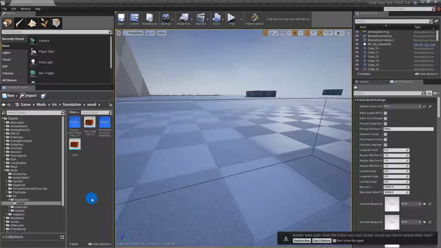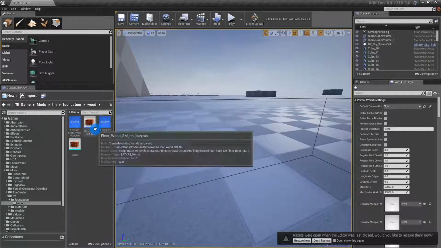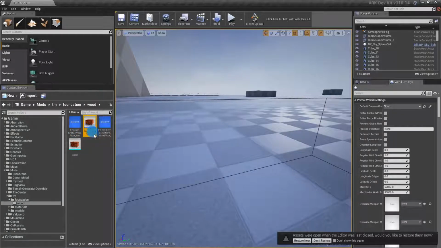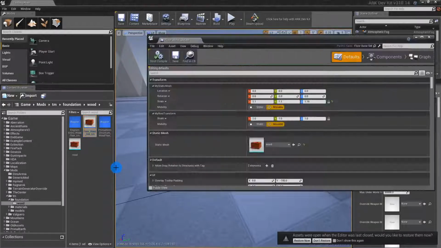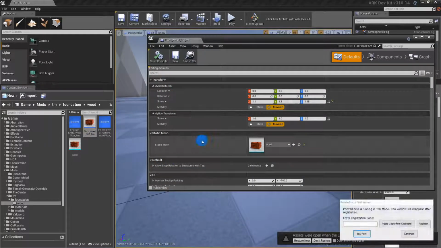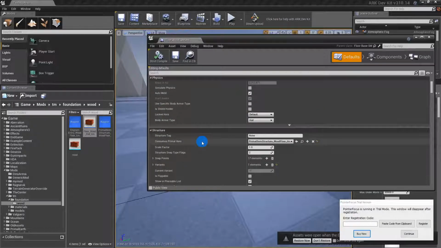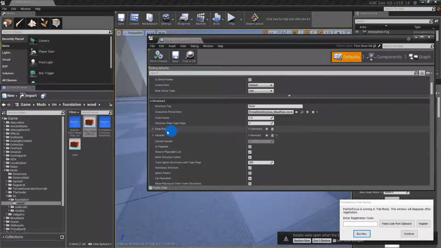Okay, so the first thing you're going to want to do is go to your mod, to this part that we did on episode 3, and open up your blueprint. Snap points will be right here.